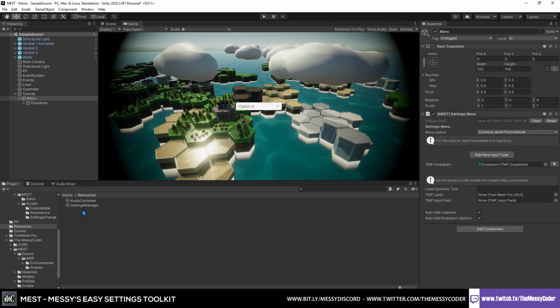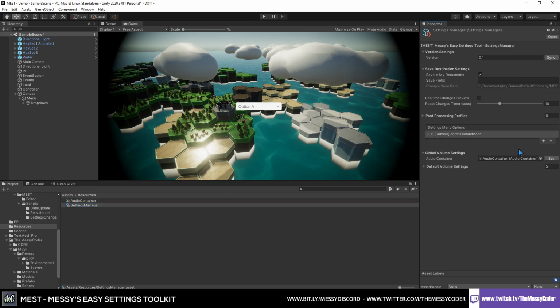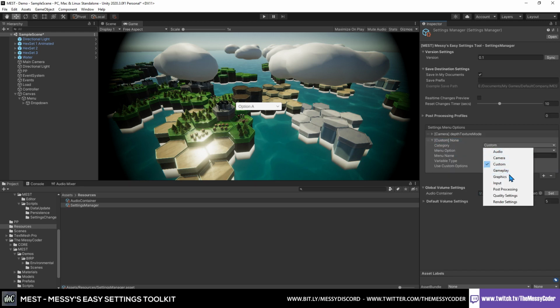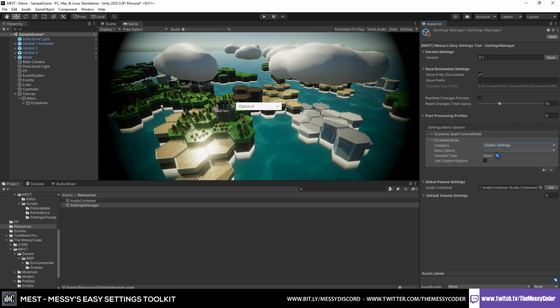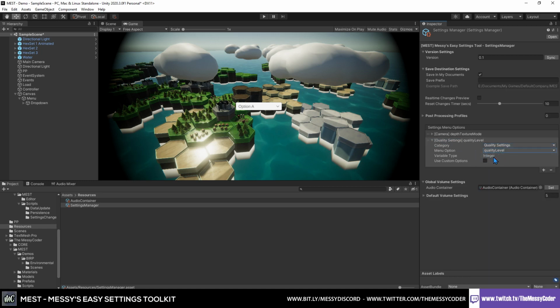Instead of this one, let's use something like, I don't know, how about the quality levels? Yes. So quality settings here, and we're going to go with quality level. You see, it's just an integer, but how could that be? And we're wondering, do I need to create all of the custom options here? No, don't worry about that. It will do it for you. It's magic.